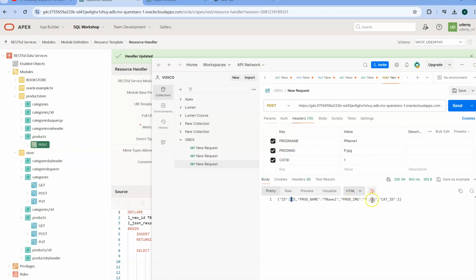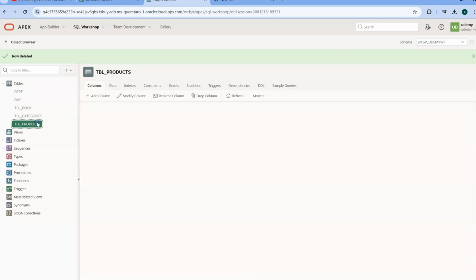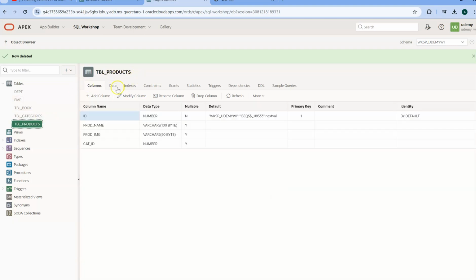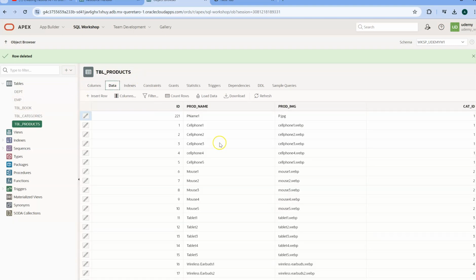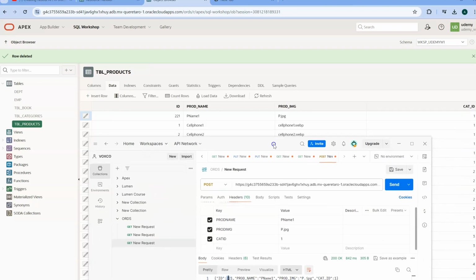Product image is P1.jpg, and obviously we did this. So let's go check right here. Let's go to table products, set to data, and there you go. As you can see, what we passed through here is exactly what got inserted into the table.